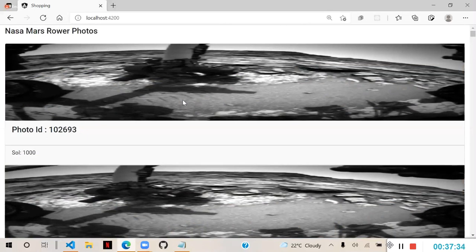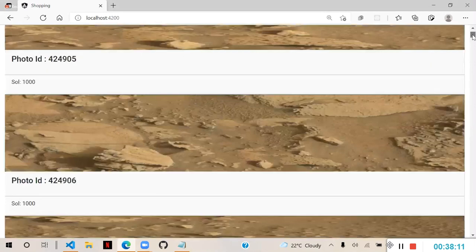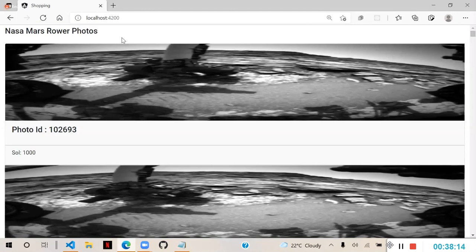Every time, it cannot be in the same way. So technically, it cannot be in the same way, right? Now, what we have to do is interact with such APIs in the backend and fetch the data and work with the data. This is one sample example I showed you. You can try one more.